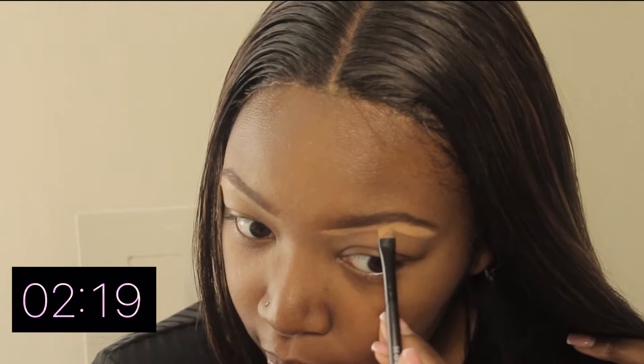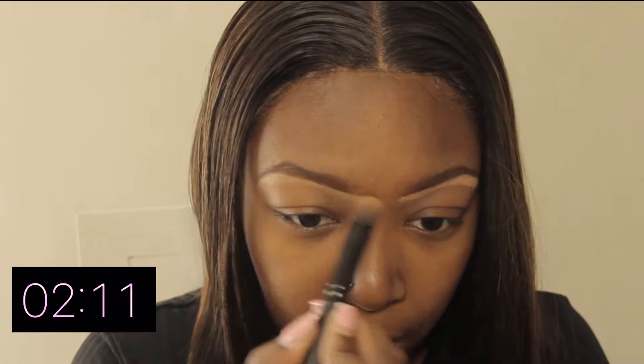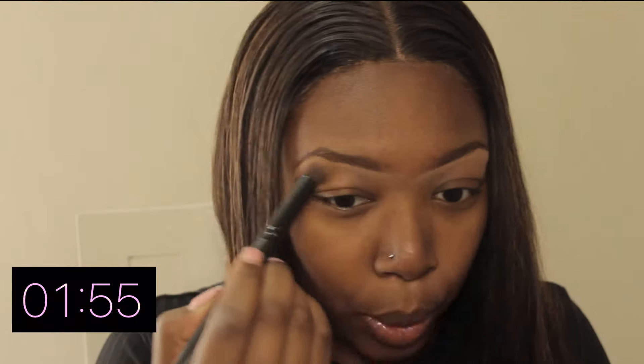Okay, shut up, let me focus. I'm gonna take this brush from Morphe and just buff the foundation out. For an everyday look most of the time I don't even put concealer on top, because I don't need it to look like I'm fully forcing it. We're just trying to look kept — like we take care of ourselves, we tried a little bit, but we're not going to the club.